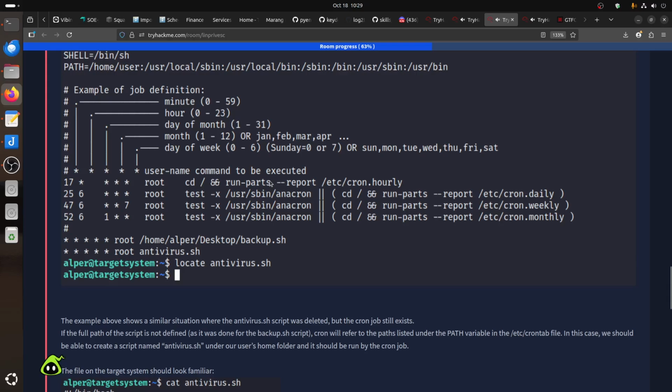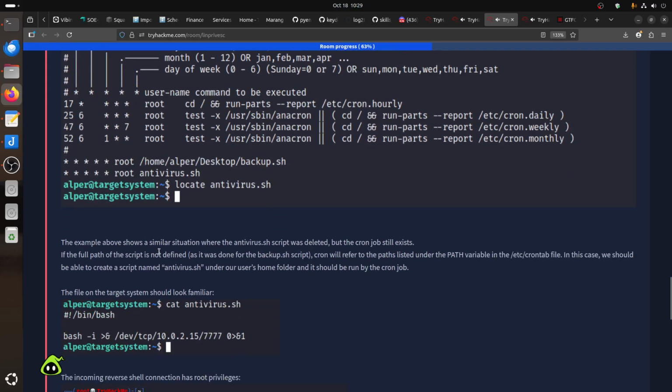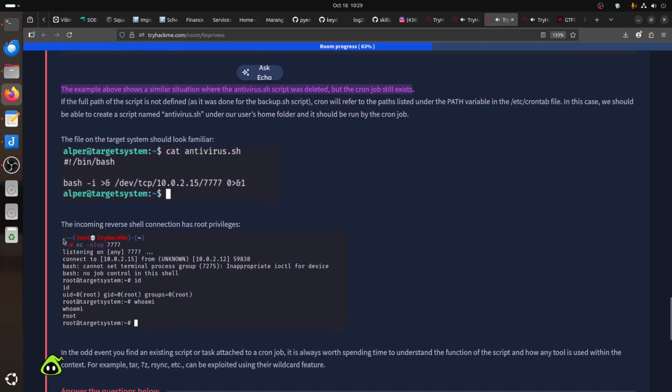For example, the example above shows a similar situation where the antivirus.sh script was deleted, but the cron job is still there. Yeah, that's a nice idea for a CTF.